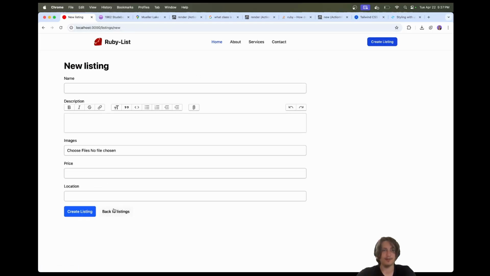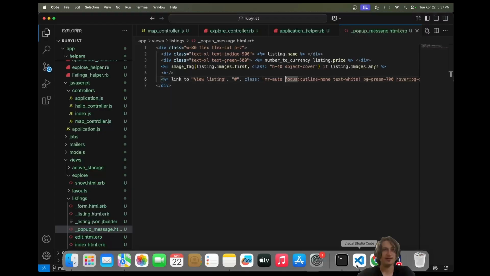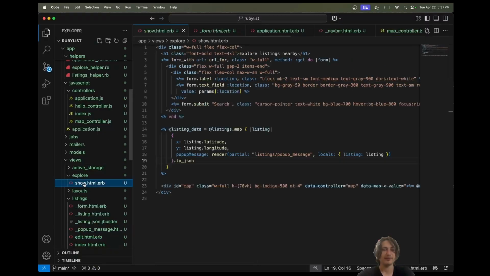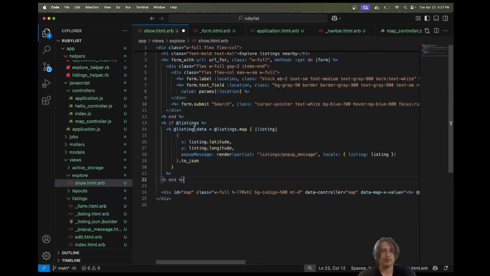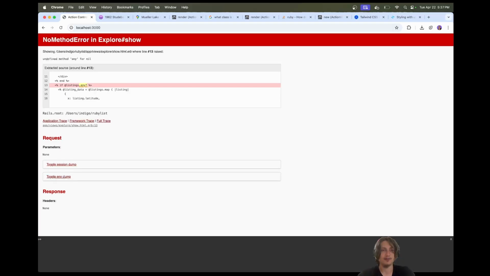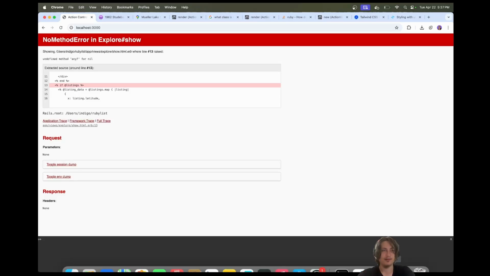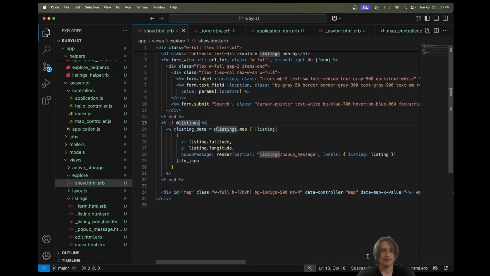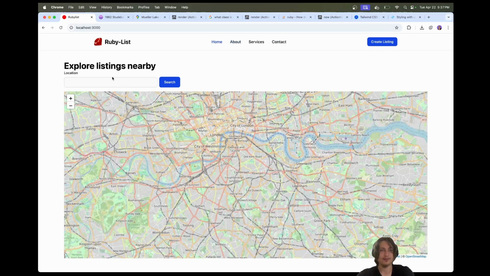So from here, there's plenty of things to do, but this is pretty cool. Oh, so we got our first issue. When we go back, if there's no listings, it's going to cause an error. So what we'll do is wrap this. We'll say if listings, and let's also check .any on it. So if there's any listings, well, I guess if it's nil, there's no listing, so we can just check if @listings. There we go. There's no listings in London right now.